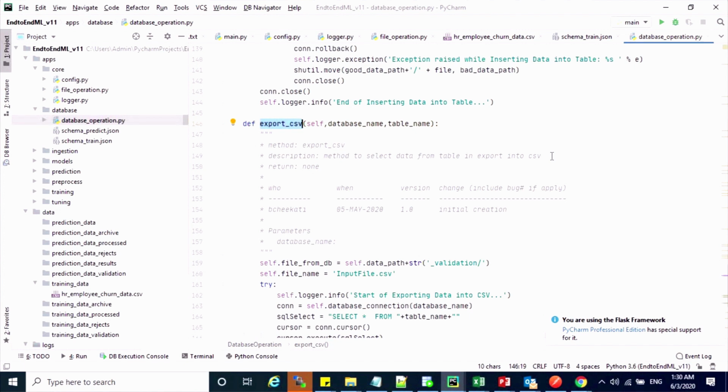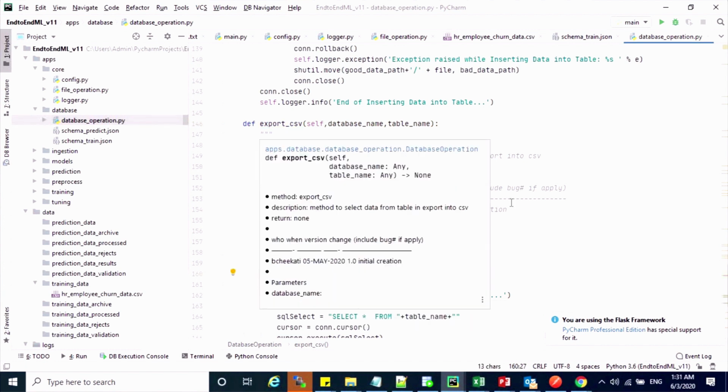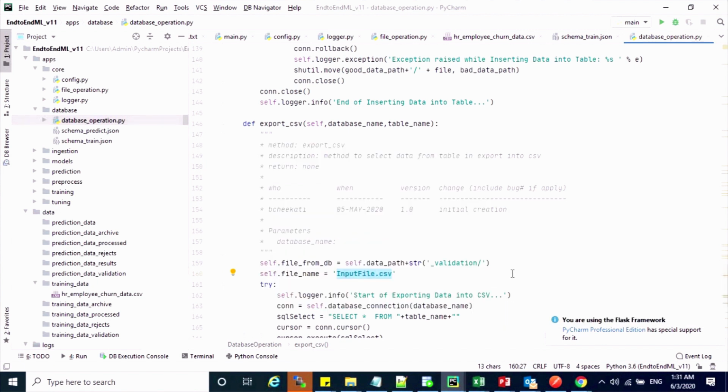Once you preprocess those files, all the processed or validated data will be stored in a database and exported as one single file, input.csv, and this CSV file will be treated as the one main data set to train the model, and similarly the main input file for prediction also.